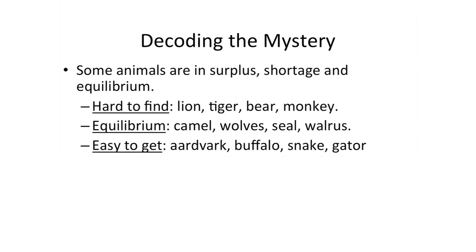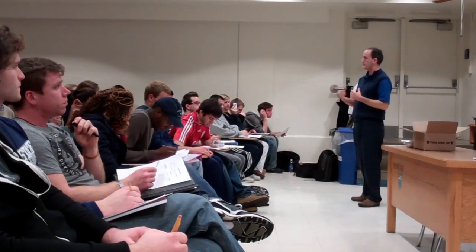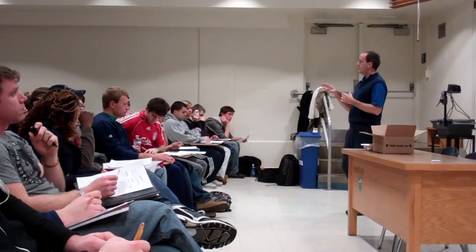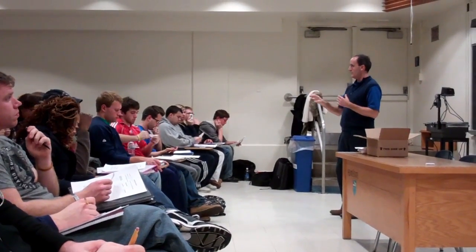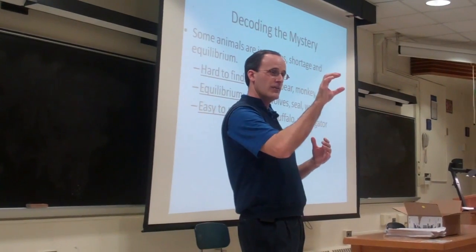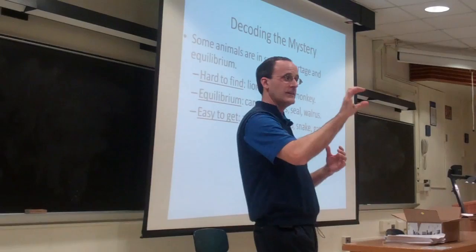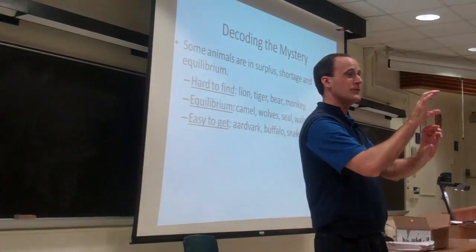These were the animals that were hard to find. These were the animals that you had a fair shot at, and these were the animals that were pretty easy. Let me say that each of the different months of the year, there were 12 different months, 12 different roles in this class, each of those is set up in such a way that on the list of animals that you had to trade, you had 2 animals to trade that were very valuable, 2 that were basically in equilibrium, and 2 that were oversupplied.